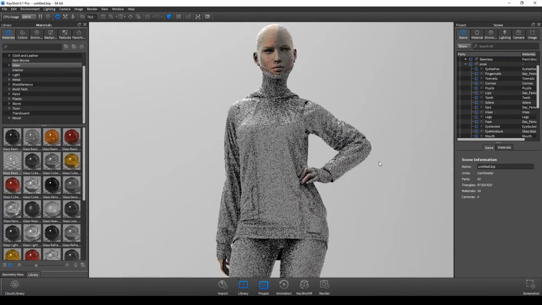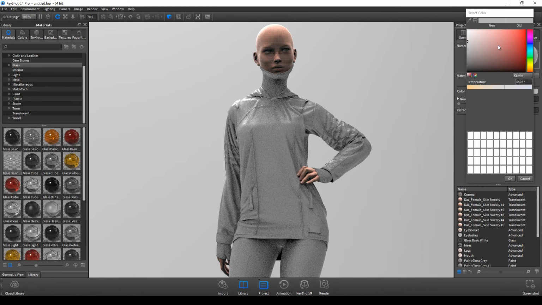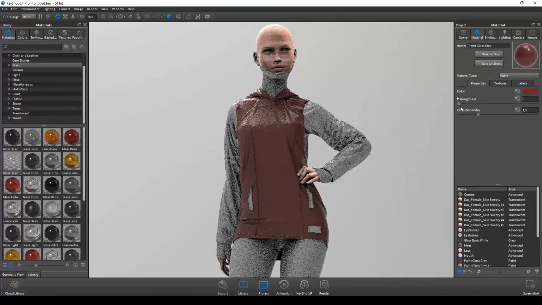Now for the colors itself, just double click it, you'll get the material and you can just pick a color. Again, I'm not too sure which colors to use.